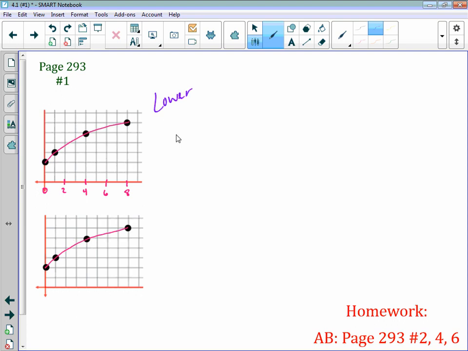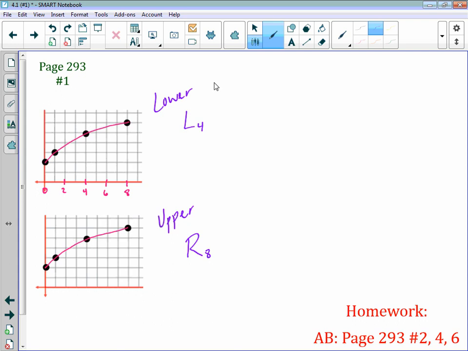Left. Okay, and that's not always the case, okay? Just because this one's increasing, our lower estimate will come from left. So let's do the left with 4 rectangles up here. What's going to give us an upper estimate? The right will. Now, if you read part B, it says find new estimates using 8 rectangles in each case. So let's not do 4 problems here. Let's just do 2. Okay?